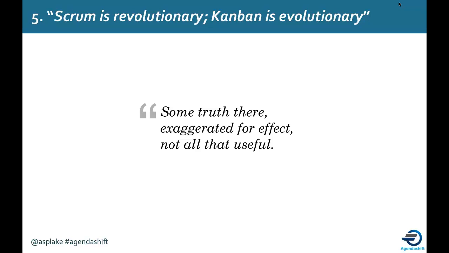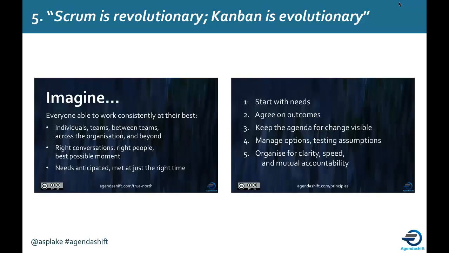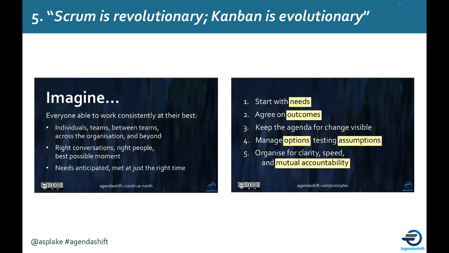There is a grain of truth in it, but is it a useful way of making a decision, making a judgment as to which you want to use? I think a much more helpful approach is to think on the outcomes that you want. So this is what we do in our agenda shift workshops, for example. We spend some time exploring needs, organizational needs, team needs, individual needs, customer needs, and so on, and then agreement and outcomes. And with agreement and outcomes, the rest just follows.